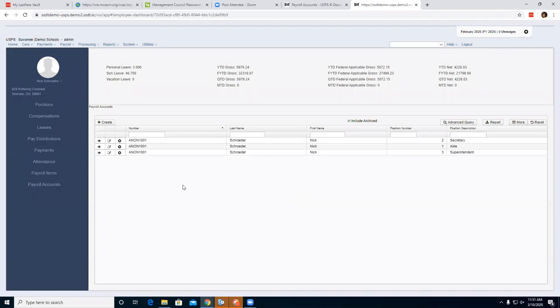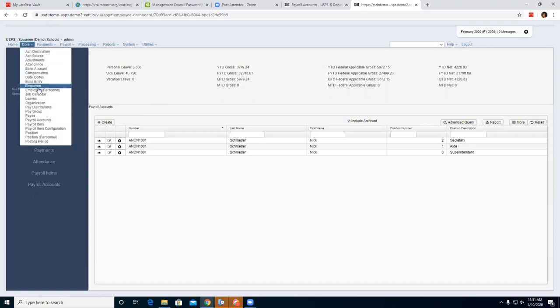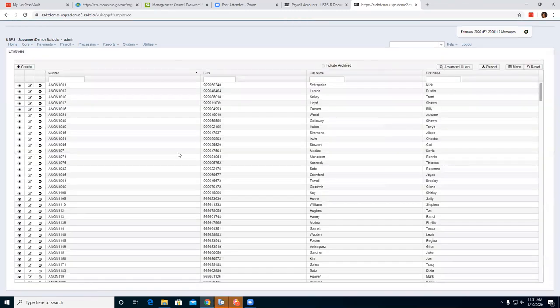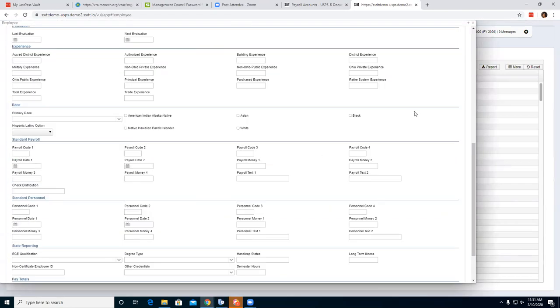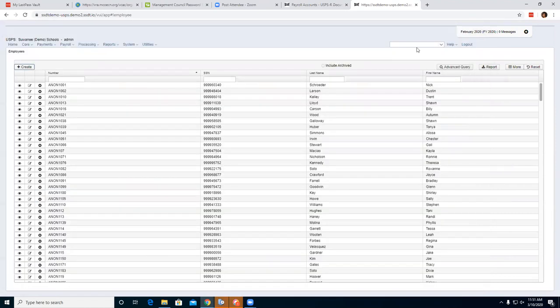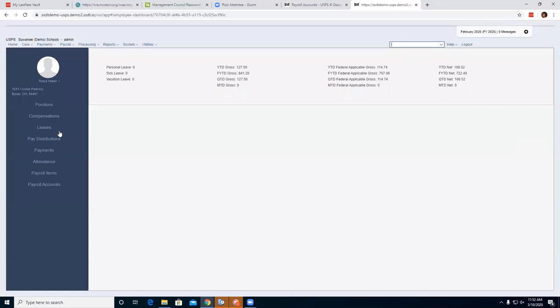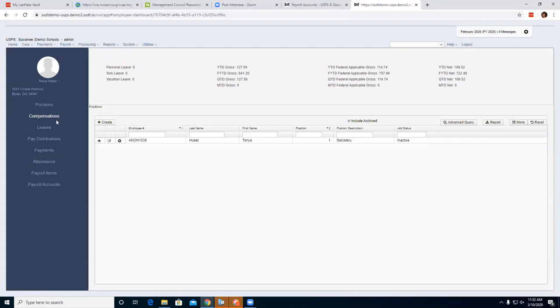And one thing I was going to say is when you're creating a whole new employee, the only thing you have to do out of the employee dashboard that you can't do is the employee itself. So when a new employee is coming in, you have to go to core employees first, create. You have to get this screen created first before you can hop over. Then you can go over here, type in the employee's name, and then it brings up the employee dashboard, and it brings up all these to the left. So you can just go down the list and say, oh, okay, I got to add my positions. And then I can add my compensations because I know I have to do a position first, compensation.